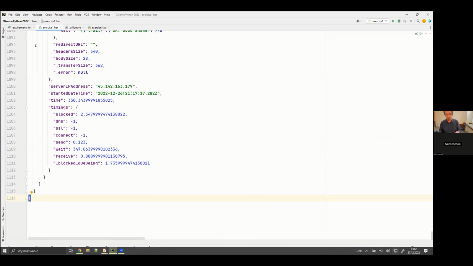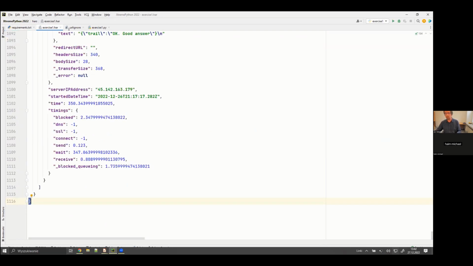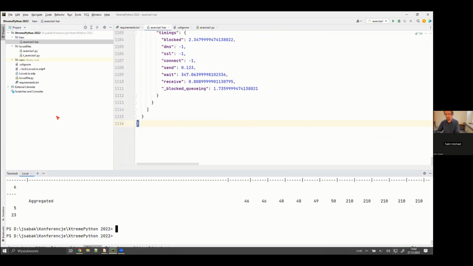To produce Python code from this, we need to use HAR transformer. It's an Angular library which transforms HARs to Python files. And to do that, I would need just to type transform. Transform HAR into Python code.